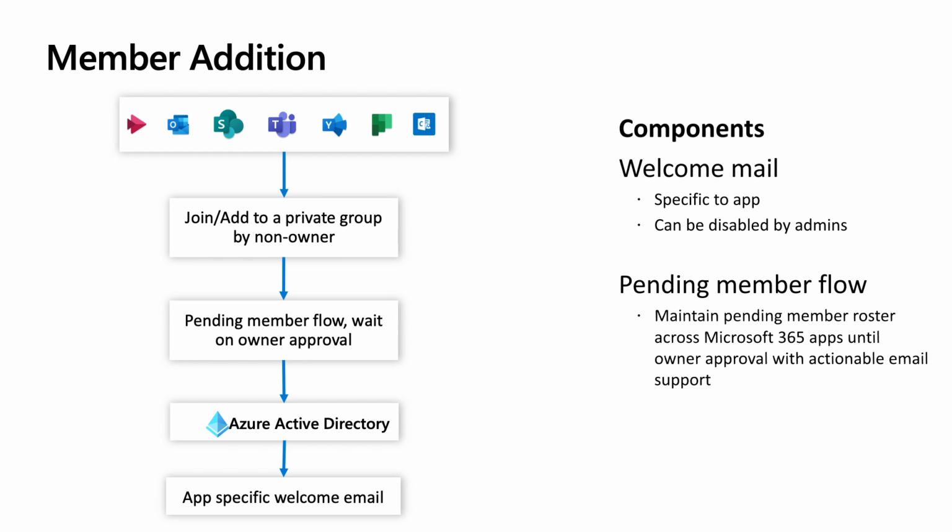So now let's look at the next scenario where we add a user to a private group. The use case here is fairly straightforward. You might be a member of a group, and then you realize that maybe some of your colleagues would benefit from being a part of this group.